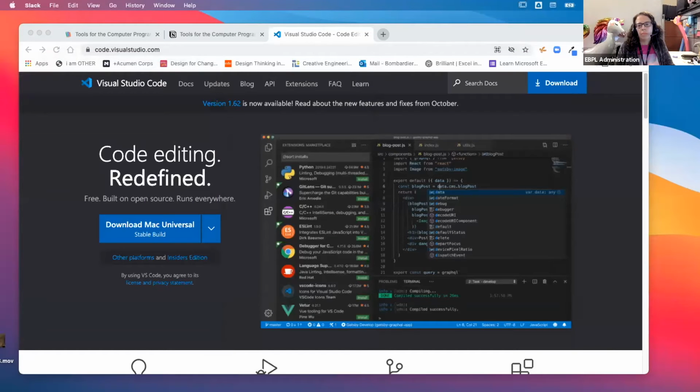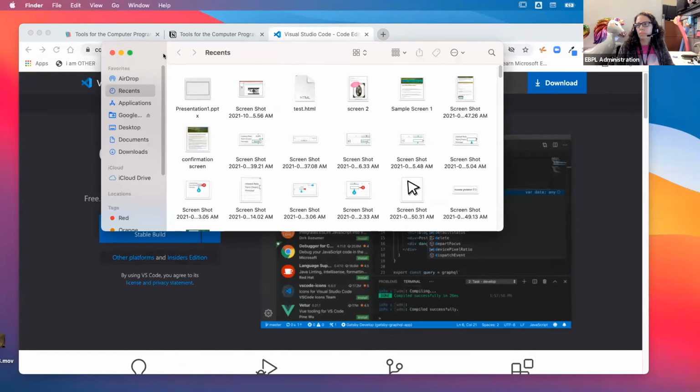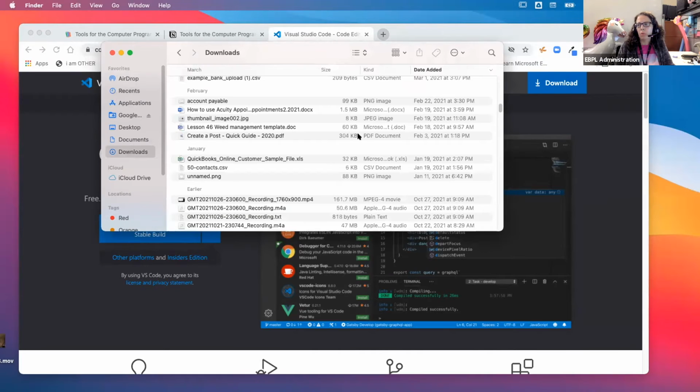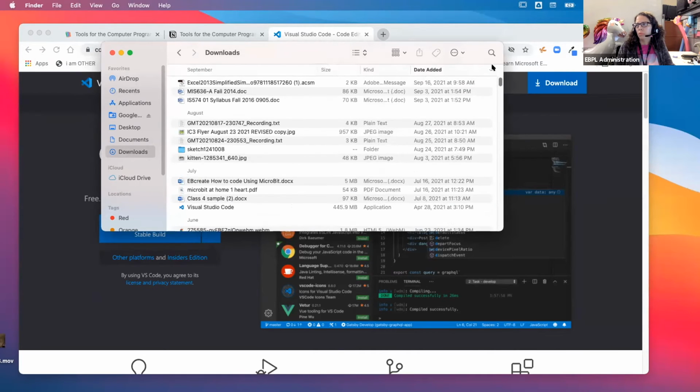If you have a Mac, you go here to Finder. So there is something called Finder. Go to your Finder and try to go to Downloads, or you can also search for it right here.